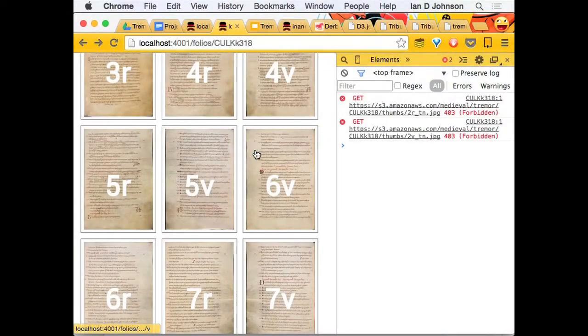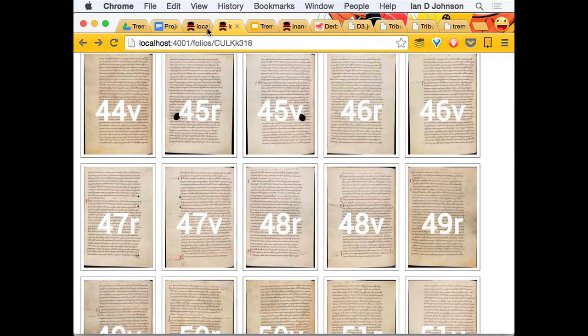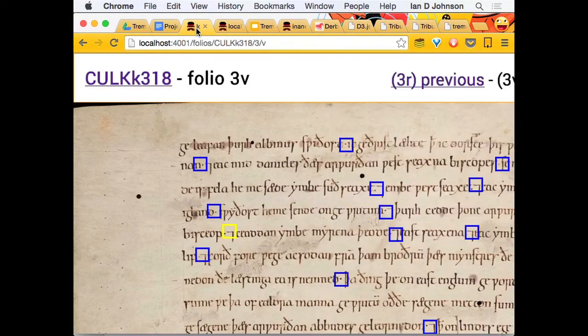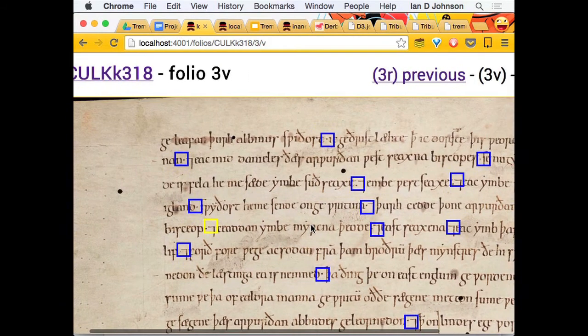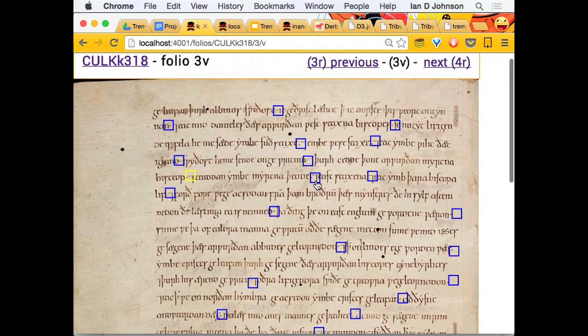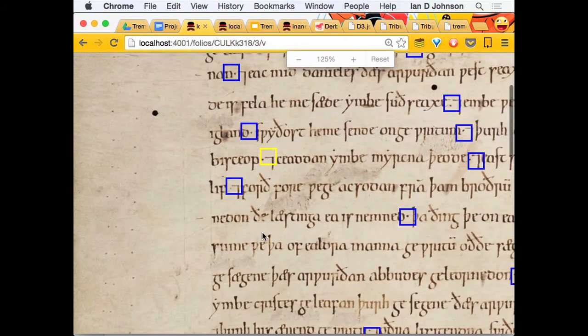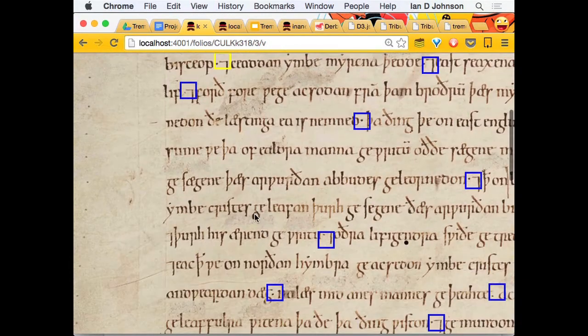So this is my local development version of these. I have my console open. There we go. So this is, zoom out a little bit, what you might see. And if we were to zoom in, I don't actually know how to find these punctuations. Let's pretend this is one.